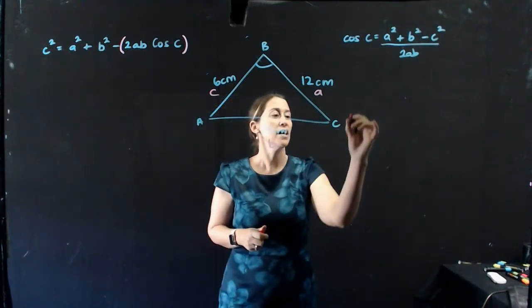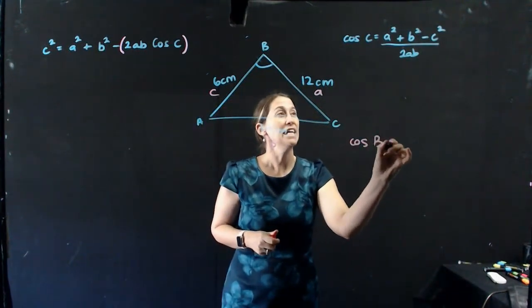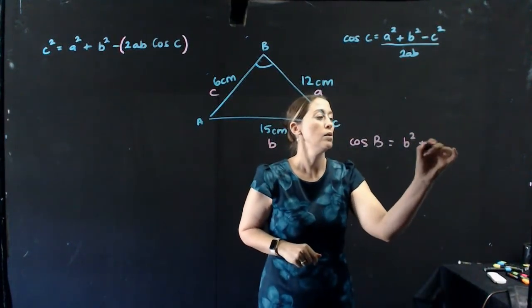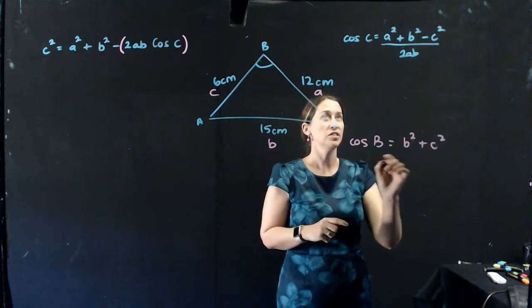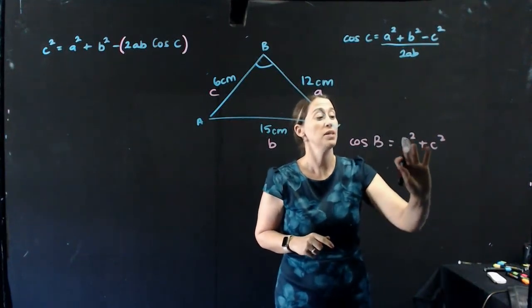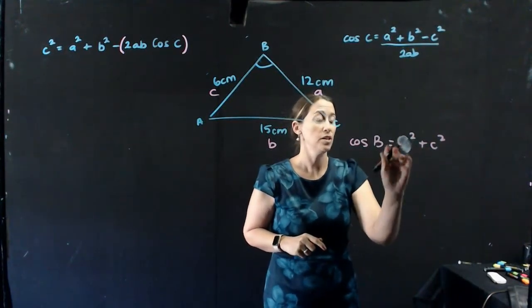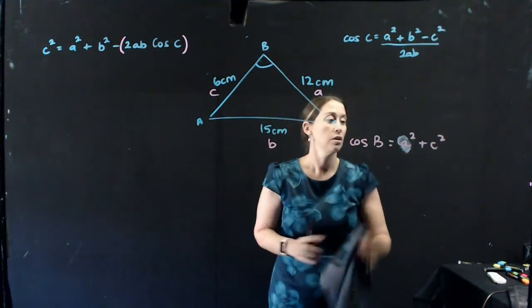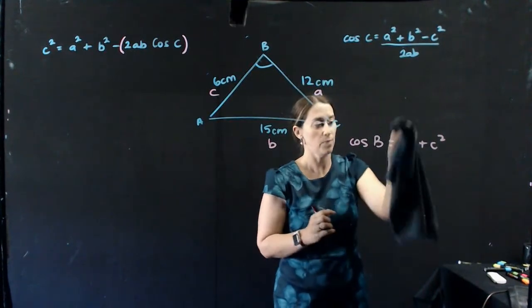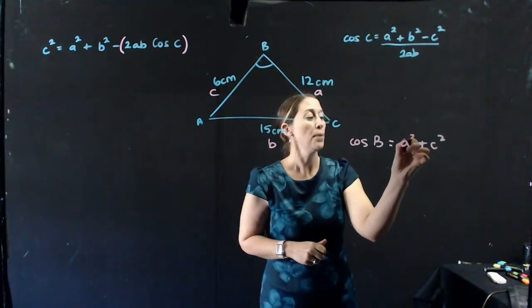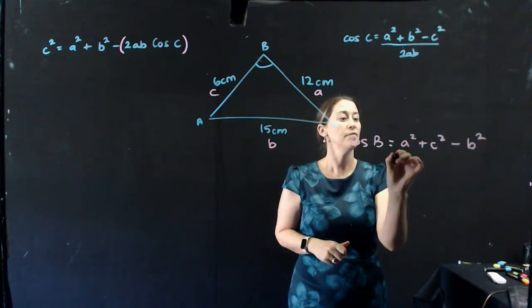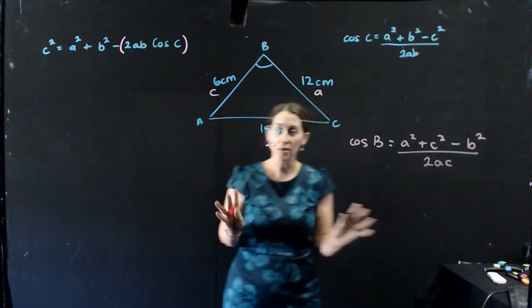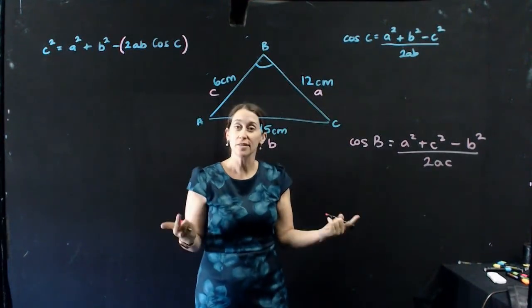And that comes out as cos B equals b squared plus c squared. Take away, oh apologies, that should be a squared. Take away b squared. So I am human, I do make mistakes. Sorry, that's terrible, you can't really see that. Let me just rub that out with the cloth. It's better if I do that. So a squared plus c squared, take away b squared, and then divided by 2ac. Now that you've got the formula sorted, you can substitute the values in.